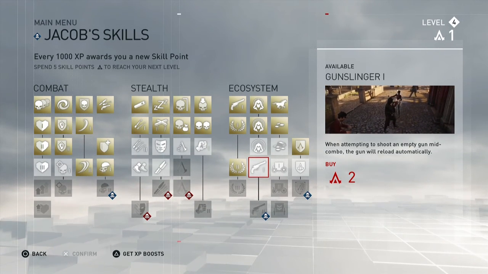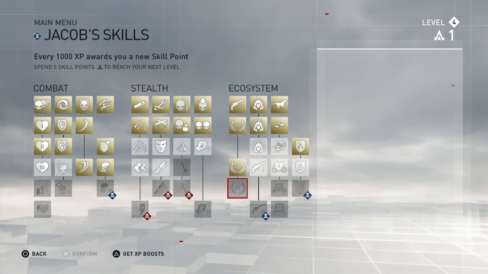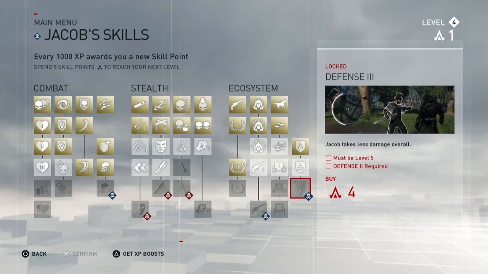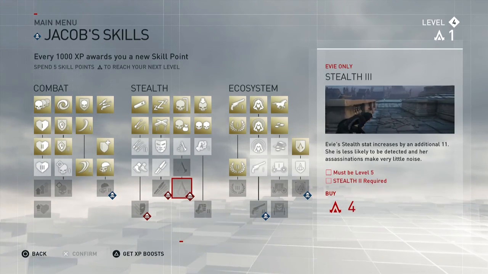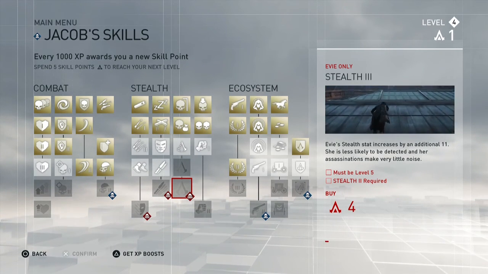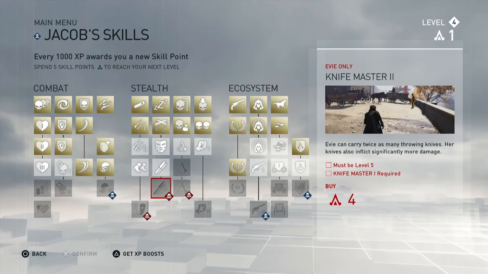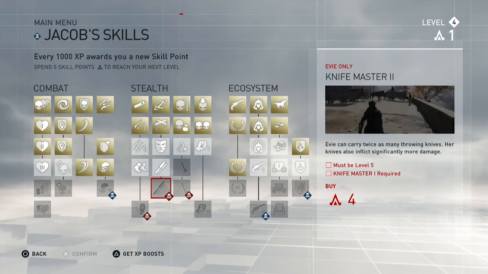So again, that's just a quick look at the skills, and one thing I want to point out is that you'll notice in the bottom right corner of some of these skills a blue picture of a guy. That's Jacob. That means that only Jacob can learn this skill. And the red one, that's Evie. Only Evie can learn that skill. She's more stealthy. She sneaks around and can throw daggers. Well, they can all throw daggers and they can all use pistols, but she's more of a sneaky character, so she'll get the higher tier abilities that are more assassin-ish.